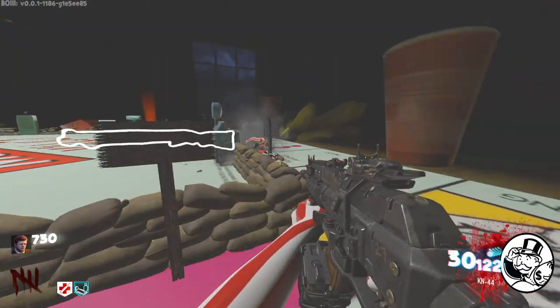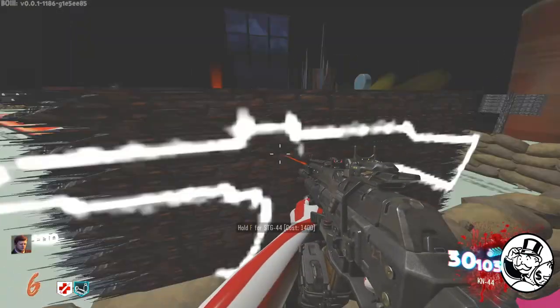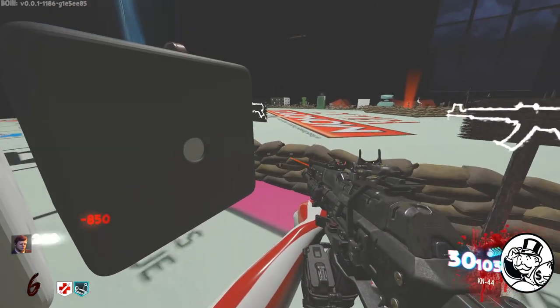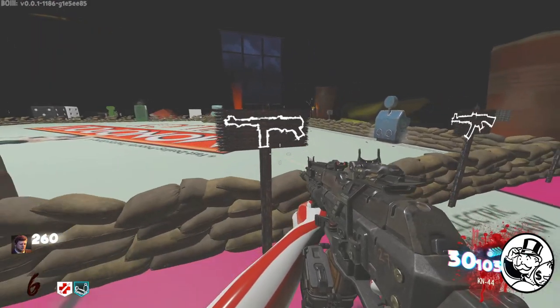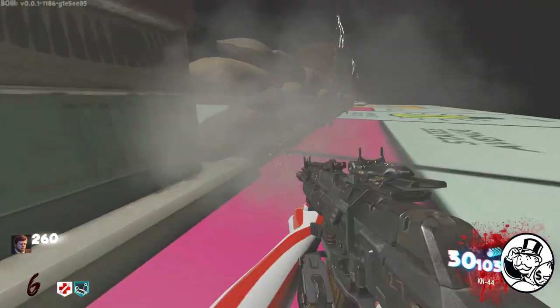Let's keep pushing the dice as well. Just keep opening up the map. I'm trying to beat Monopoly, believe it or not. What do we got right here? STG. Okay, I don't really want that. We got right here Peacekeeper Mark II. Why is it like the MP40? Makes no sense. Oh gosh, we got a dog round.